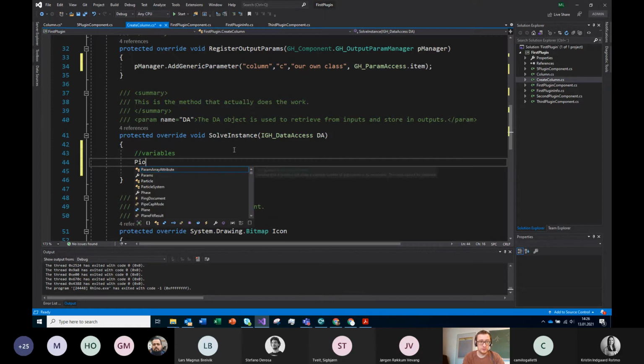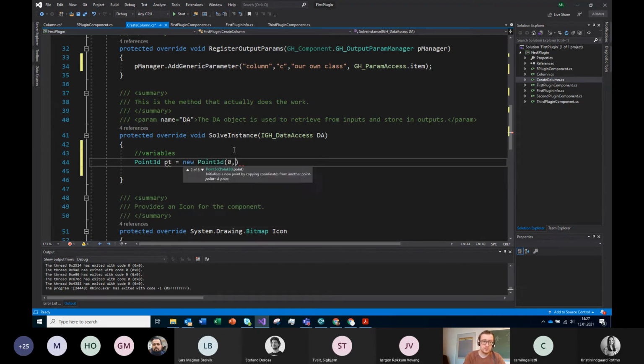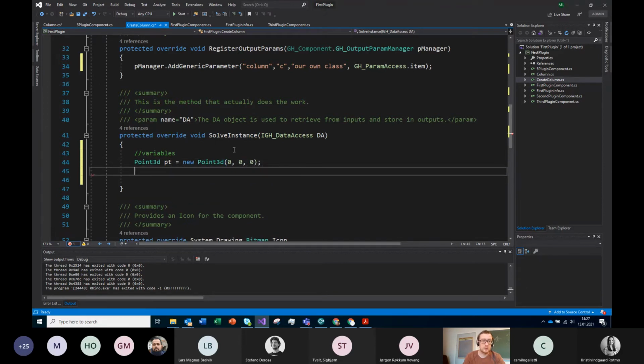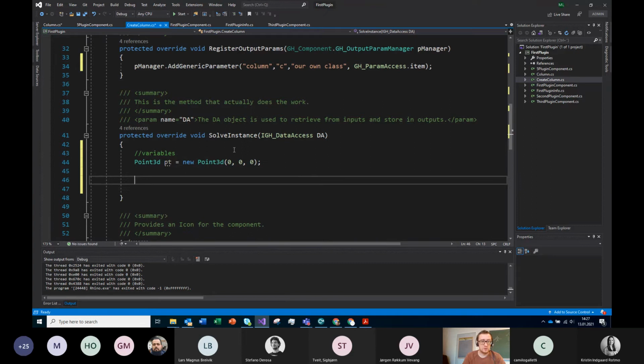It's Point3d pt, new Point3d 0, 0, 0. And then I will also make the one for the height, double height, equal to, let's say, 300.